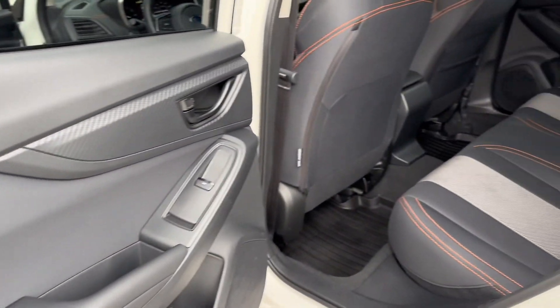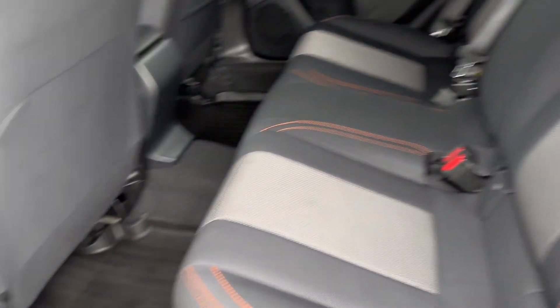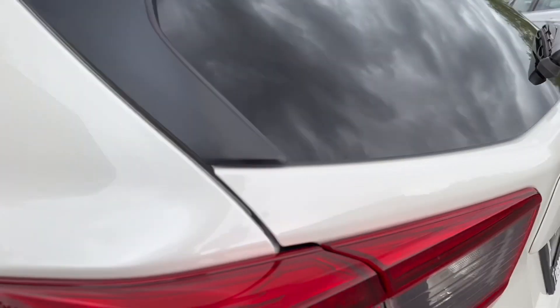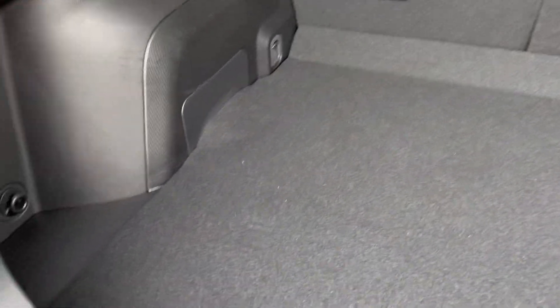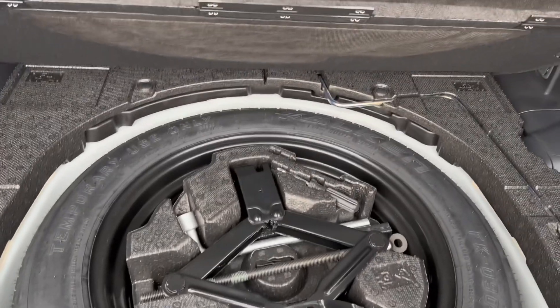Back here it's more of the same style of interior. Seats are in really good condition, rubber mats, just got detailed so everything smells nice and fresh. These seats do fold down. Ample storage space here in the hatch. Pop the trunk open — back here you've got more storage area, and underneath you have your full spare tire kit with the jack and all that good stuff if you're ever needing it in an emergency.